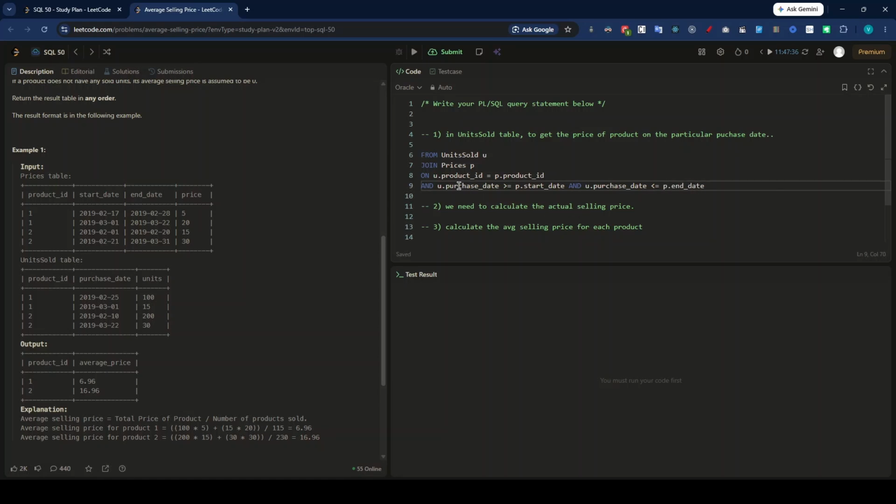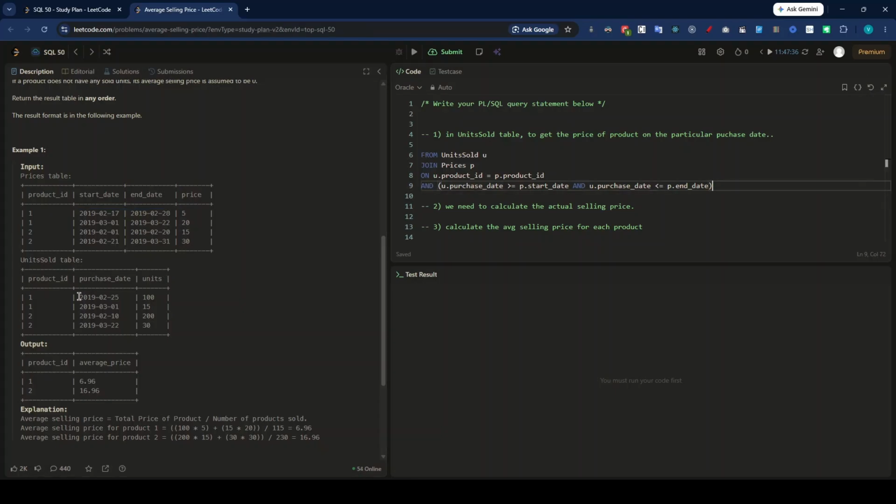So guys, this whole condition should satisfy at once. It is not like these are two separate conditions. These conditions should satisfy at once. That is why I will be keeping both of these inside a parenthesis. If you keep this outside, if you do not specify the parentheses, this will be treated as a separate condition and this as a separate condition. It is not. We need the purchase date in the units sold table to be in between this range. So this is what the condition says.